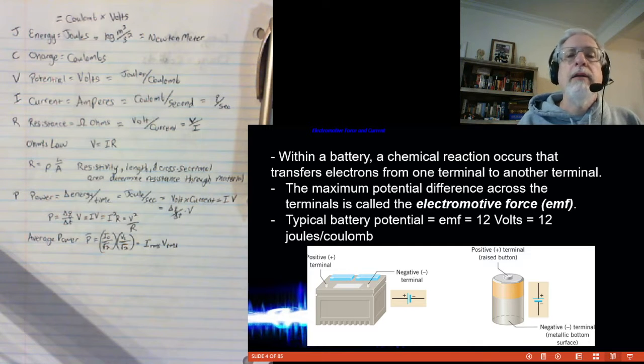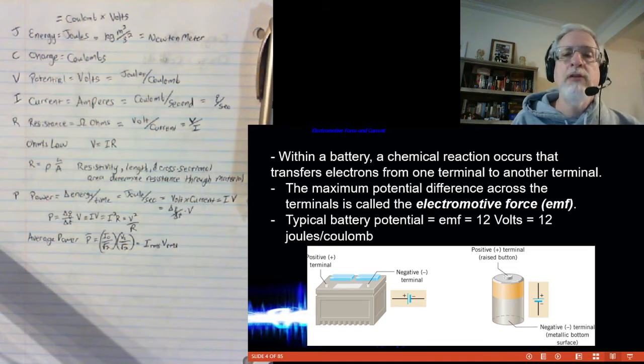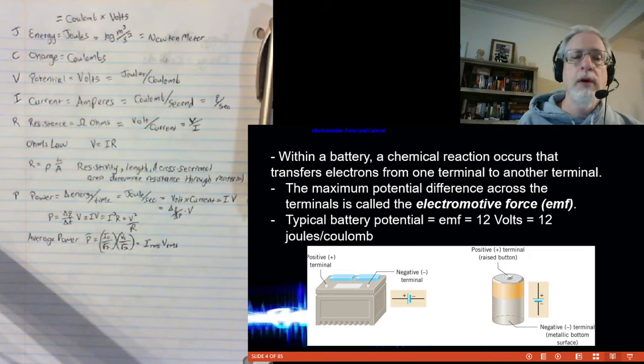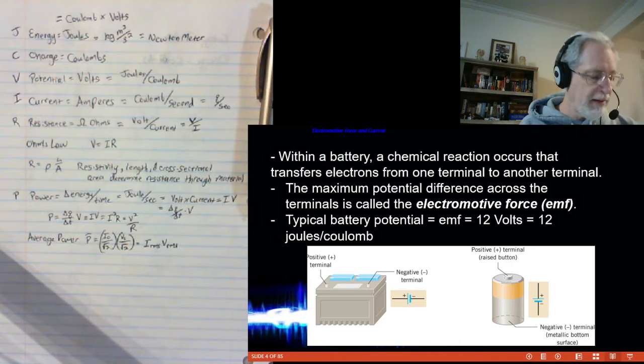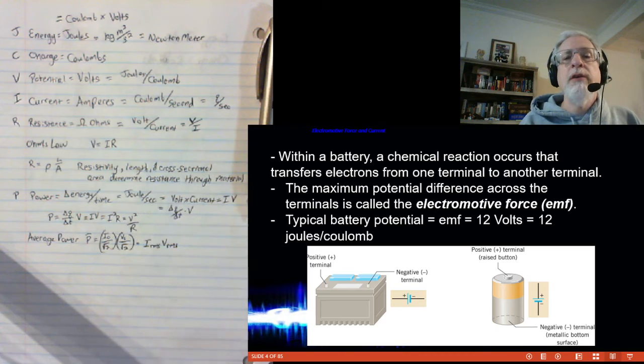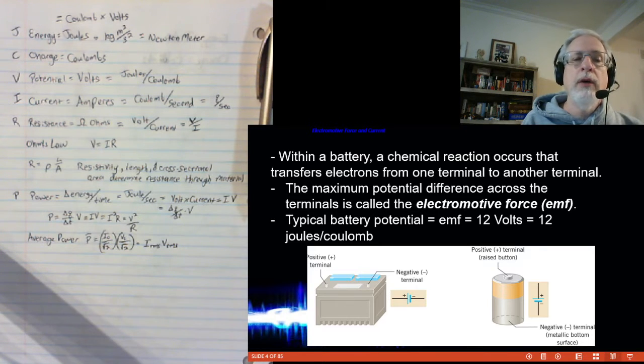And we call that kind of the force that we can generate from a potential difference, the electromotive force. So the maximum potential difference across terminals is what we call the electromotive force. So electromotive force and voltage are basically the same thing. Now I'm going to link a bunch of videos that try to explain all about electromotive force and volts, and I think they've done a good job, so I'm not going to go into it here any more than our book wants you to go into it.